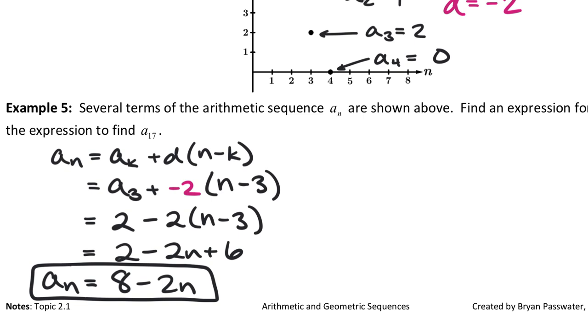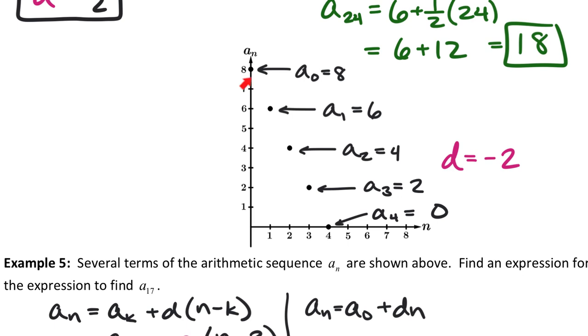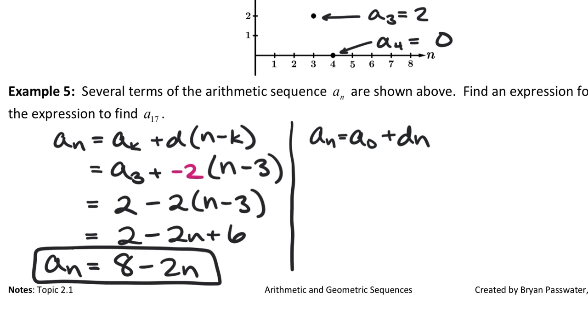Now we actually did a whole lot of work that we didn't need to, and I don't want you to write this next bit down. I just want you to watch the screen for a second. There was a second formula that I haven't been using because it's only used when you have an initial value, where it says a sub n is equal to a sub 0 plus dn. This was the slope intercept form version when we have an initial value. But y'all, what was our initial value? What was a sub 0? 8. What was our common difference? -2. So I could have just done this. Oh my gosh, look at that.